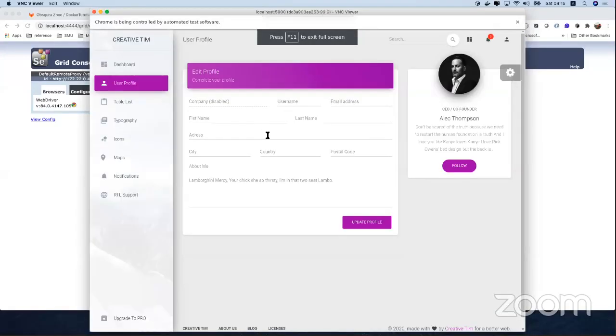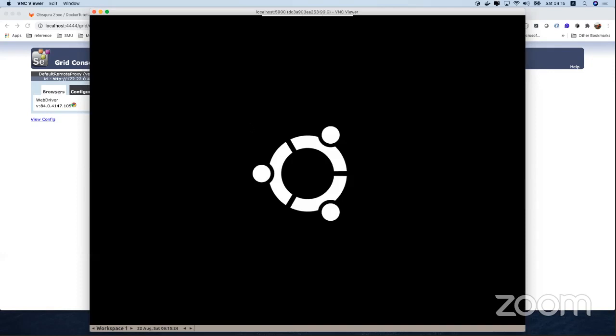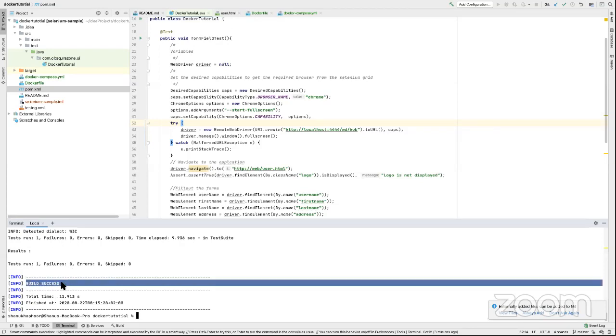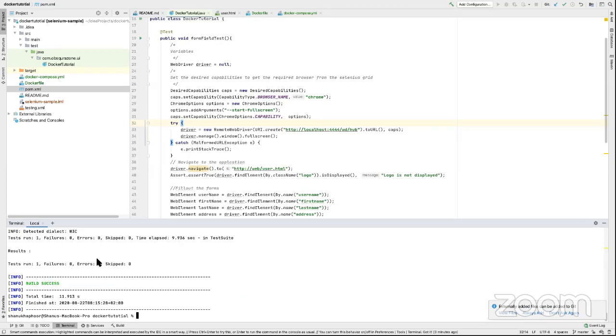So you can see Chrome has launched, and that was pretty fast. I hope you have seen Chrome has launched and we have actually executed our test. Let's go to IntelliJ and see if the script also says the same. Yes, it says build success. That means our test has been run on the Selenium grid using our application, and it has succeeded.